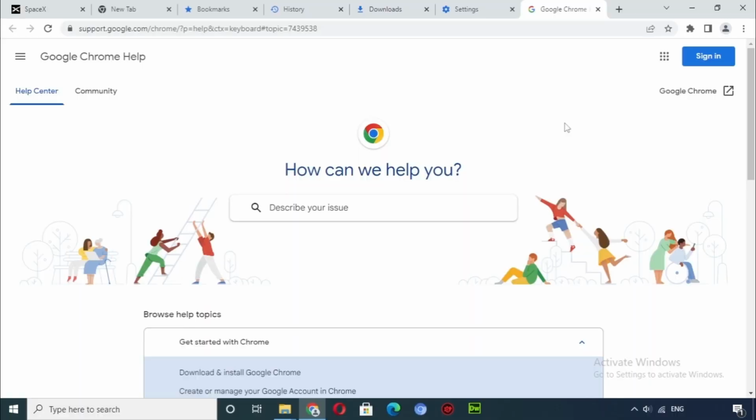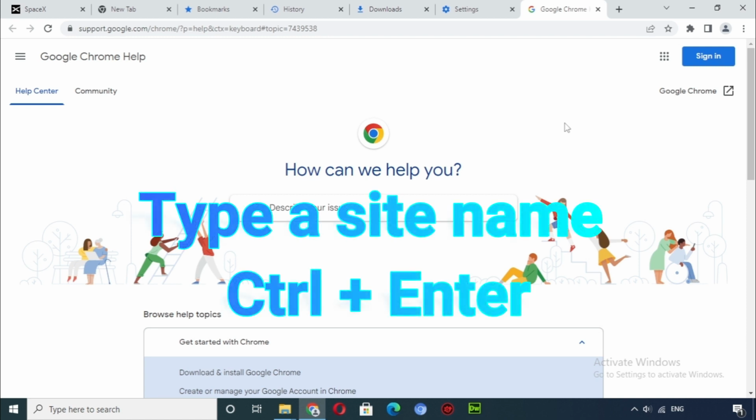When we add the URL of a website in the URL bar, we put www before the name of the website and .com after the name of the website. But this can also be done by a shortcut key. To do this, after typing the name of the website in the URL bar, you have to press Ctrl with Enter.